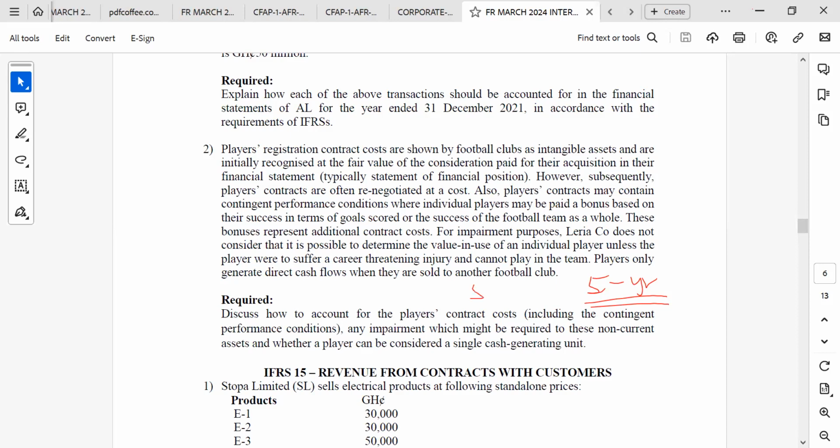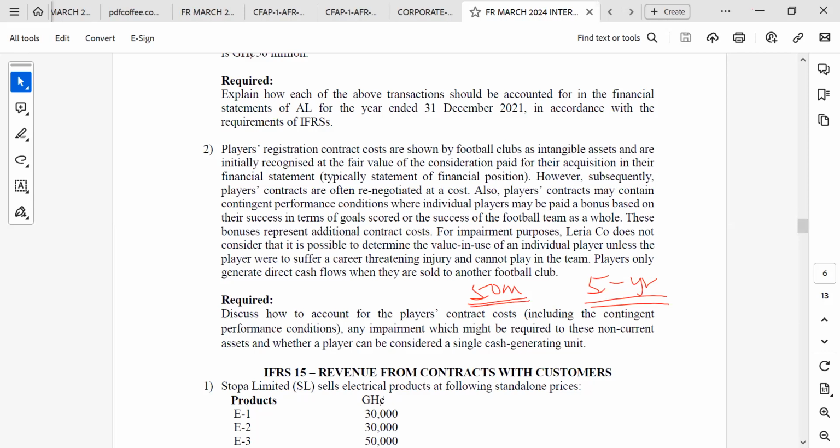So maybe we paid a transfer fee of 50 million. This particular cost will be capitalized and amortized over 5 years. It means that Haaland will be with us for 5 years, so he is going to generate economic benefit for us for 5 years. So every year, what is the benefit? We match the cost that we spend on it for that particular year.